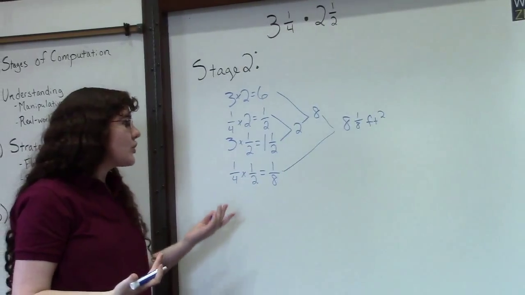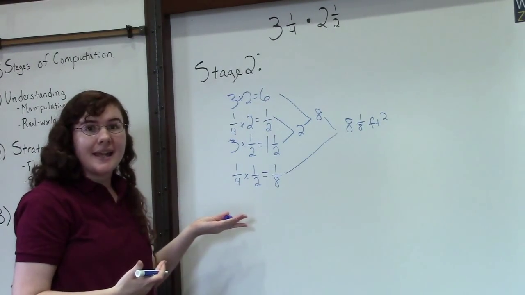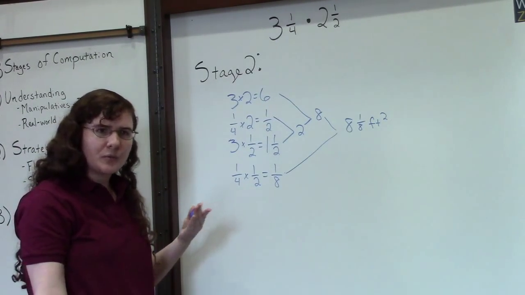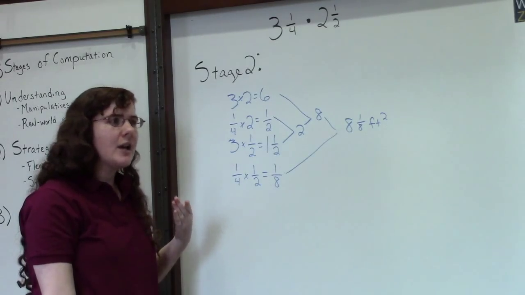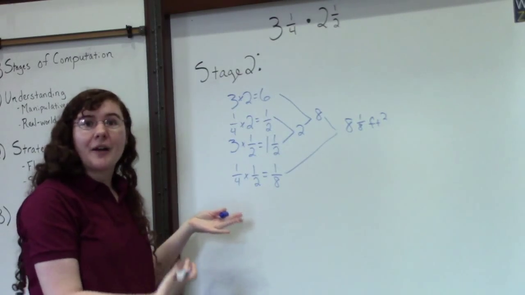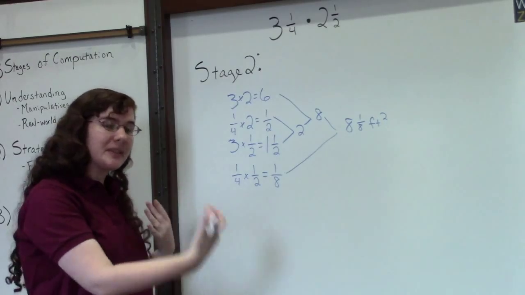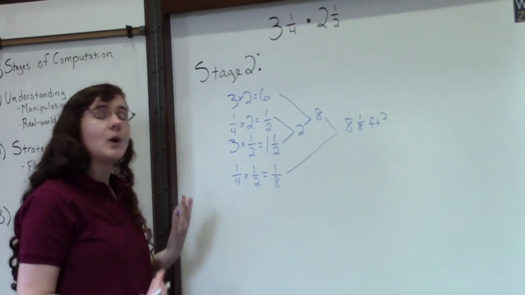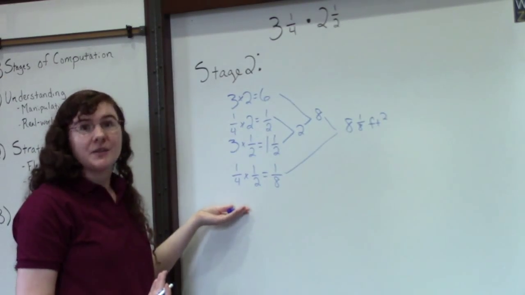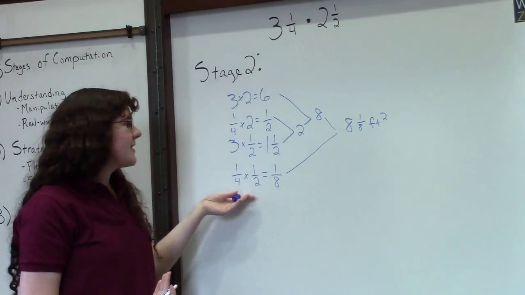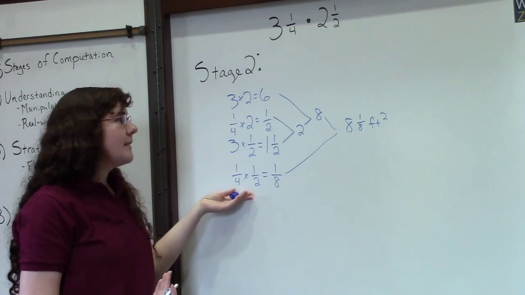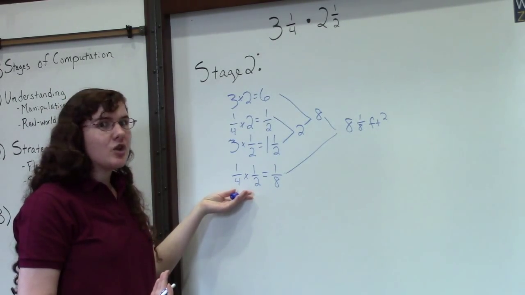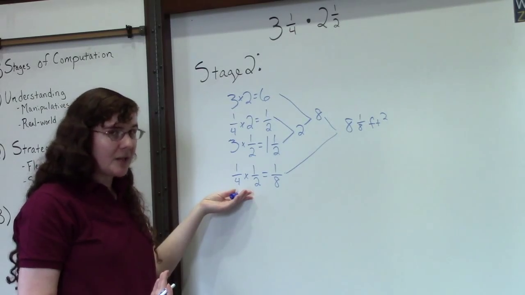The students should be the ones who realize this. And if not all the students realize this, if you can find 1 or 2 students who go about it a faster way, you can have them explain to the rest of the class what it was that they did to make this faster. Now this looks very different than what we did at stage 1. Stage 2 doesn't have to look too terribly different.